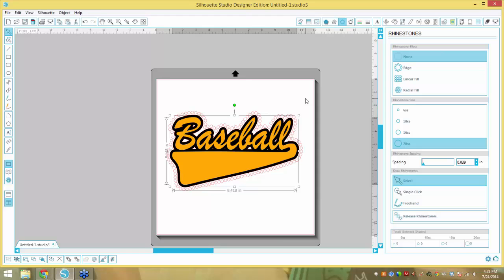All right. I see a lot of you had no clue how to do some of the different weldings and stuff, and that's awesome. Nicole says she's been using Designer Edition for 3 years now and learned more in this hour than she's learned in 3 years. Thank you, Nicole, I appreciate that.